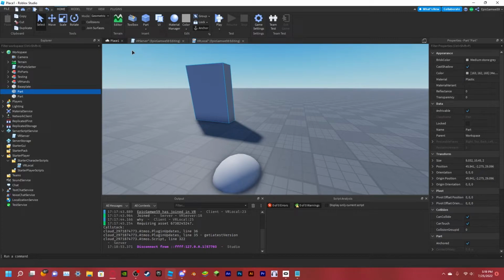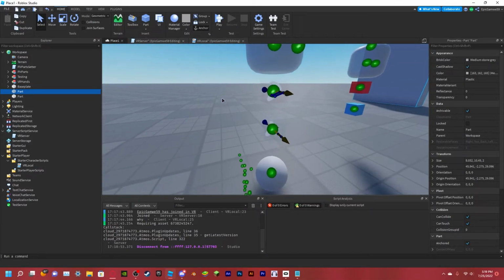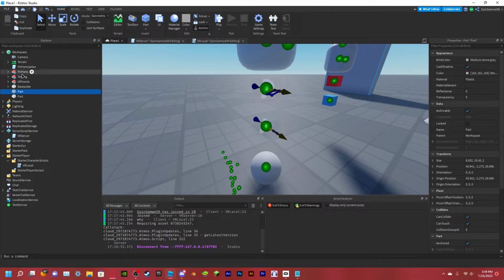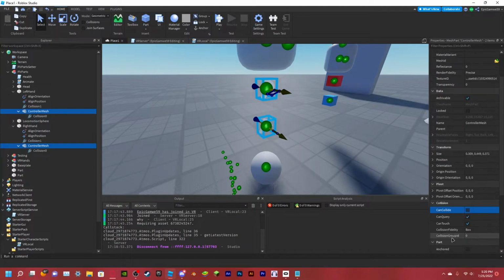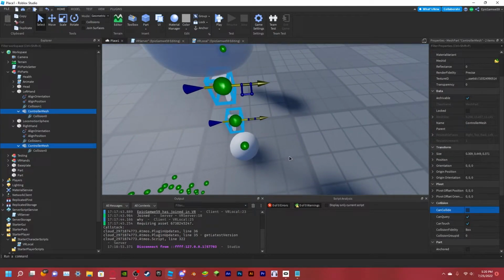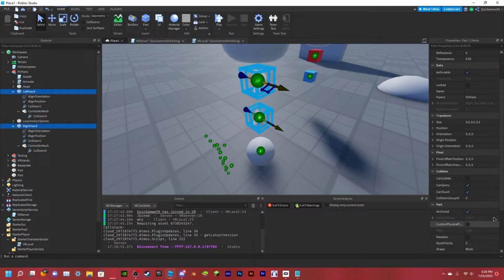But now, what we will do is non-colliding hands. So this is going to be hands that don't collide with the environment. There are actually 2 ways of doing this. Number 1, just turn off can collide. It's really that simple. It'll just lag behind a bit if you're moving. But the other option, I still suggest you turn off Can Collide. Same here if it's on.